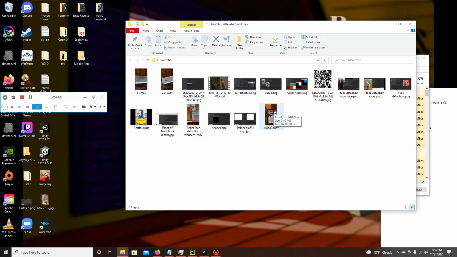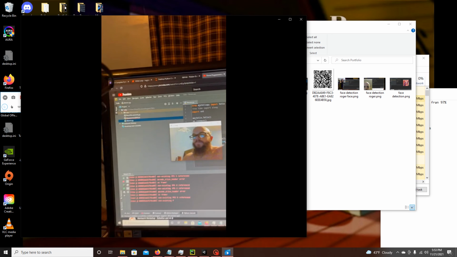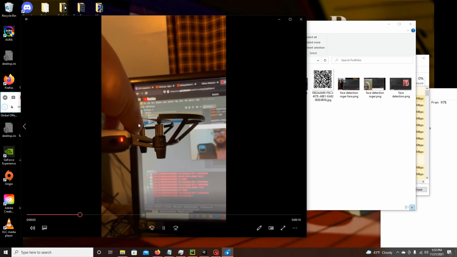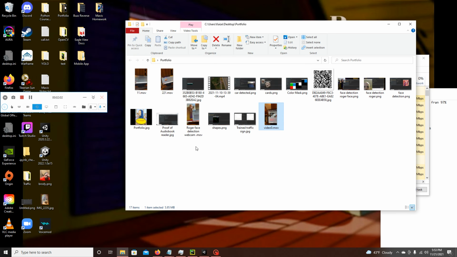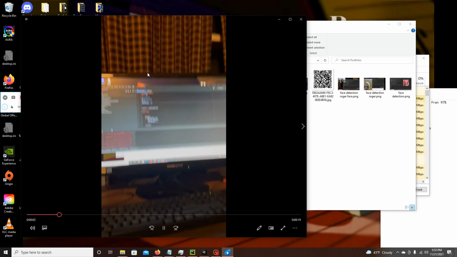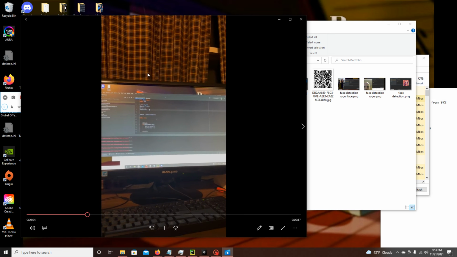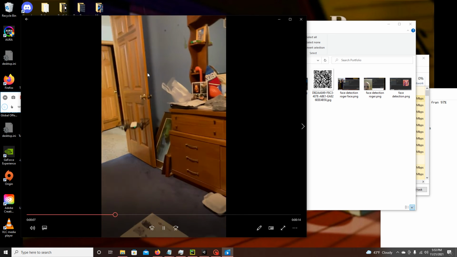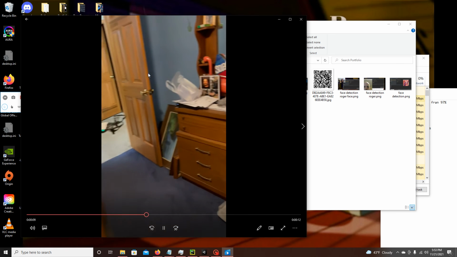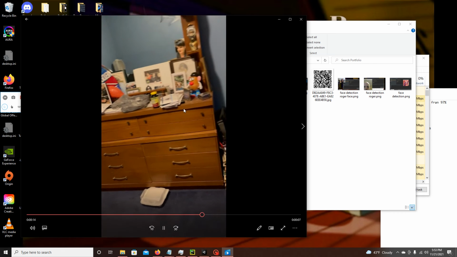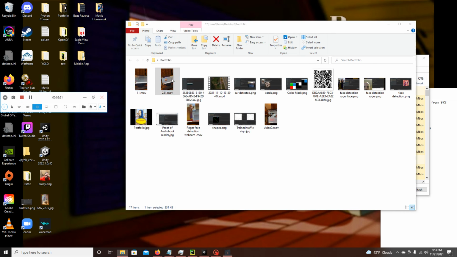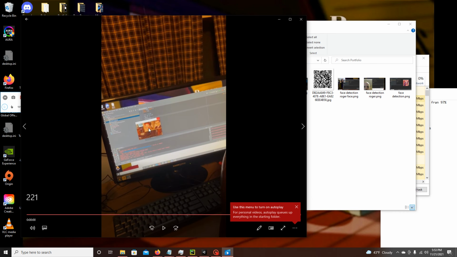I've done some drone programming. Here is me streaming video from this Tello drone to the computer. Here is me programming the drone to take off and run autonomous missions. So there it is, taking off. And I'm putting up a picture in front of it for it to do facial detection within the drone. As you can see, here are the faces detected in the picture that I was holding up.